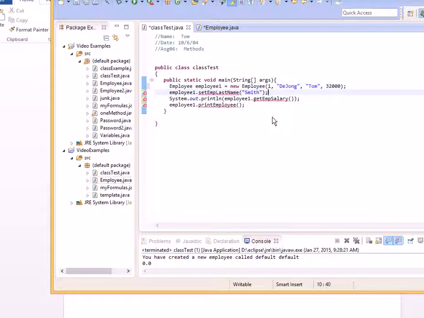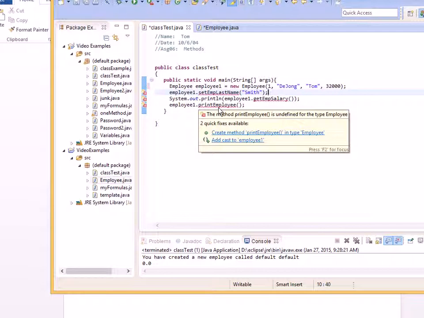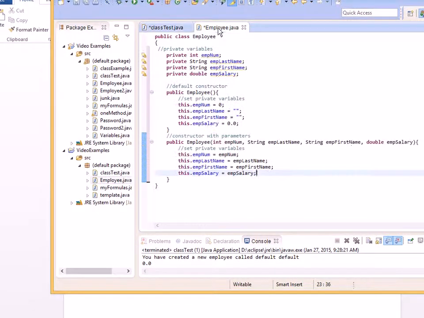Okay. I'm getting errors here because I still haven't created these methods, these get set methods. And now let's create all these get set methods. We're just going to do a few because we don't want to do them all. Let's create, and these are public.